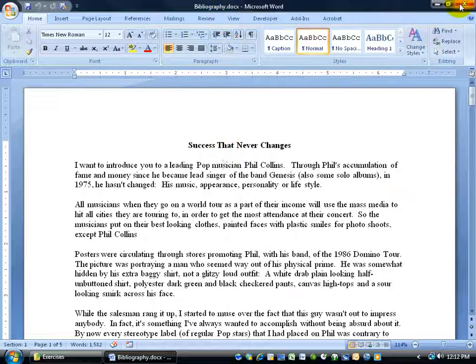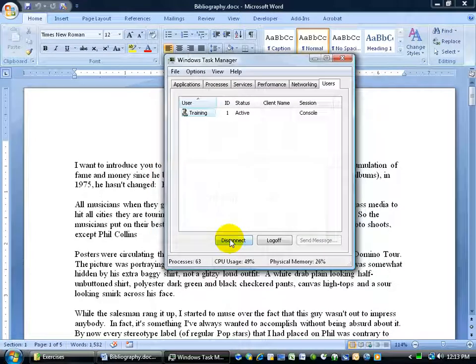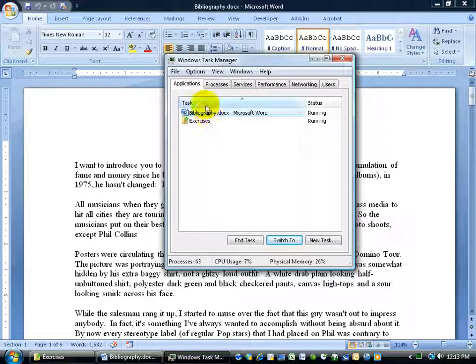So if I try to close out, but it won't let me close out, and it's saying it's not responding, then what you can do is hold down these three keys, Control, Alt, Delete. Once you hit Control, Alt, Delete, you can click on Start Task Manager, and when you click on Start Task Manager, you can click on Applications, and it will show you on the Application tab all the things that are open and the status if it's running or not responding. If it's not responding, you can select the folder or application and click End Task. It may have a little fit. It may pull up a window saying, are you sure you want to end the program now? You want to click Yes, and then close out of it.